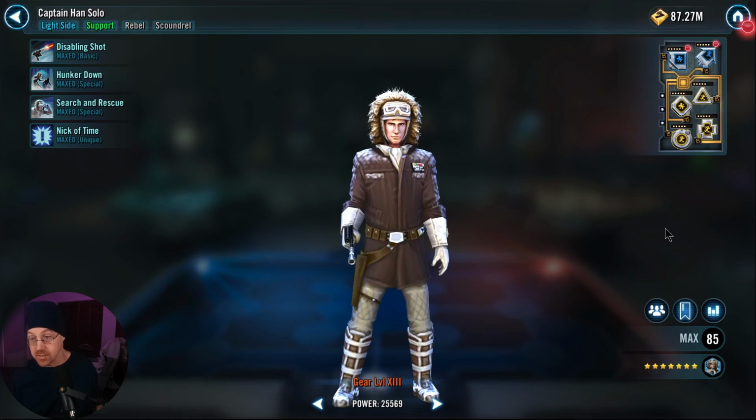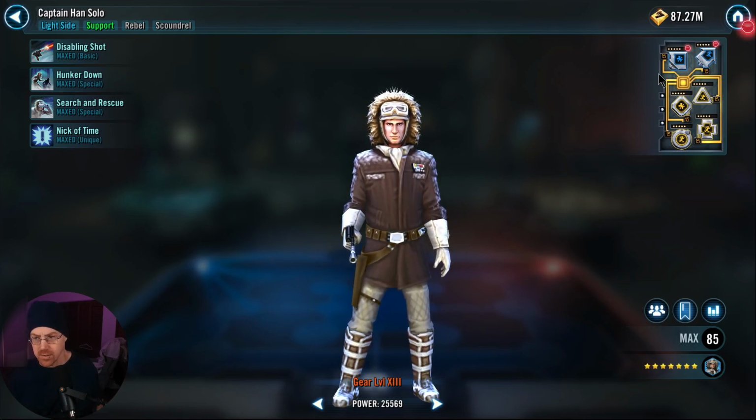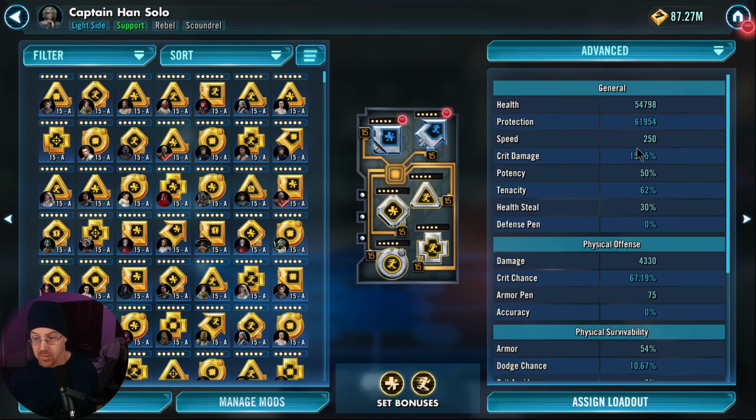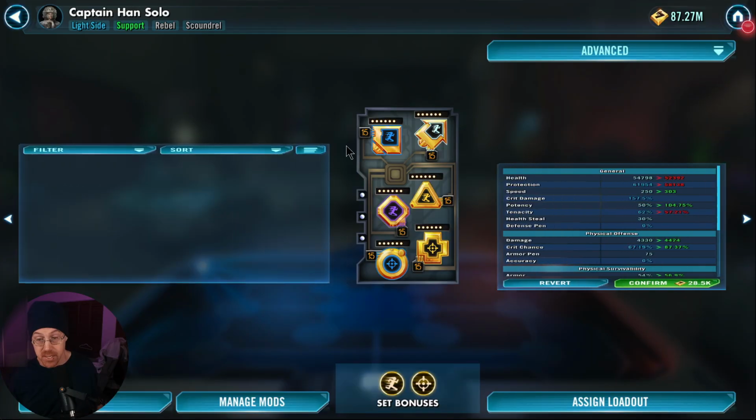So let's click this. Currently, as you can see right now, the mods I currently have on Han are just some basic mods. Health, we've got, no real damage, no really extensive high mods. But we're going to go through and show you why I've changed his mods and the mods that we're going to be using. So let's go to assign loadout. And we're going to be using Mara Jade's loadout.